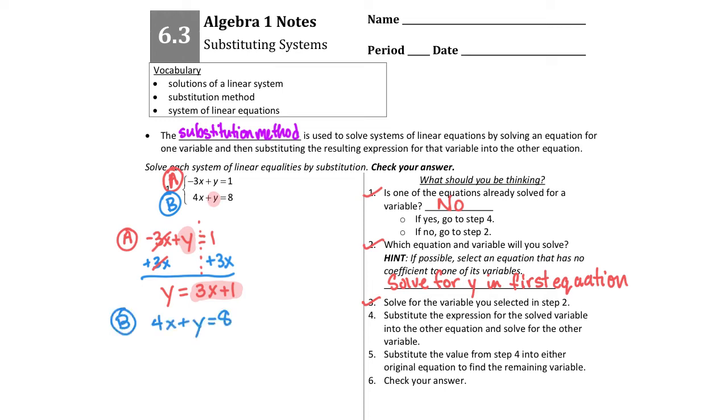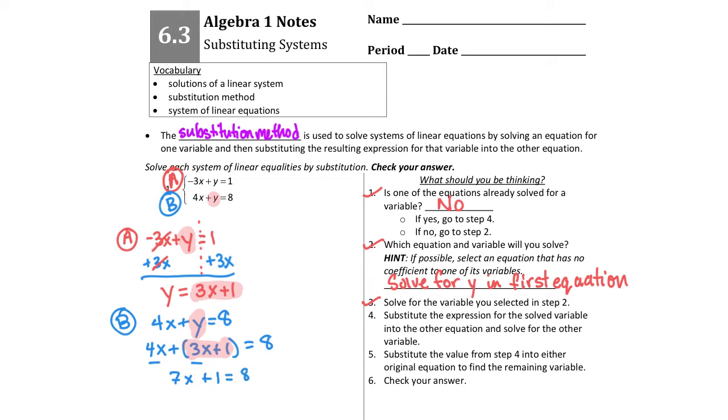So what I've done is I've gone ahead and written down that second equation. And remember, what I'm going to do is replace this y with that 3x plus 1. So let's take a look at what that looks like. You can see I've removed the y. I replaced it with the 3x plus 1. I also used parentheses, which is really important to do in case you have any coefficients you might need to distribute, but we did not in this case. We're going to go ahead and combine our like terms. So that 4x and that 3x will leave me with 7x plus 1 equals 8. And then we're going to solve for x.